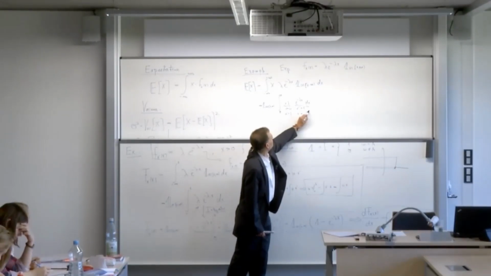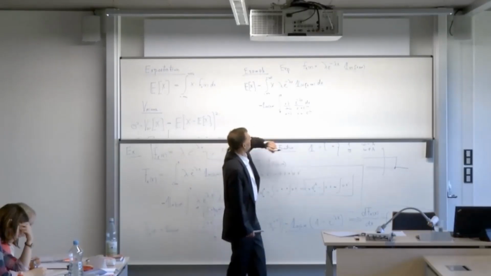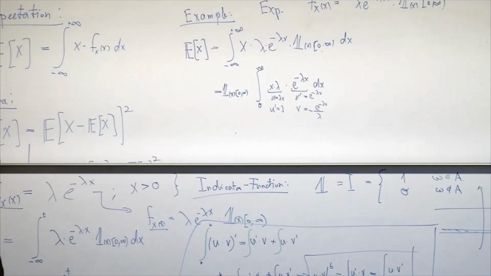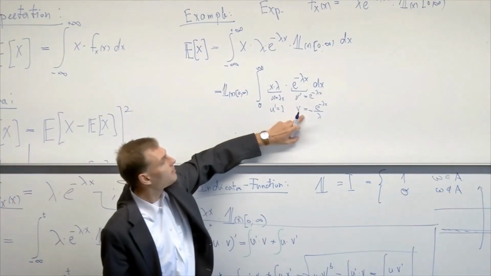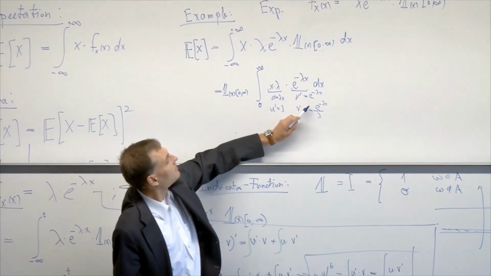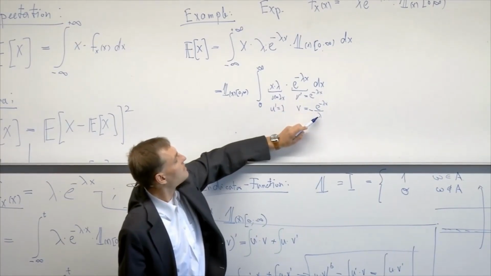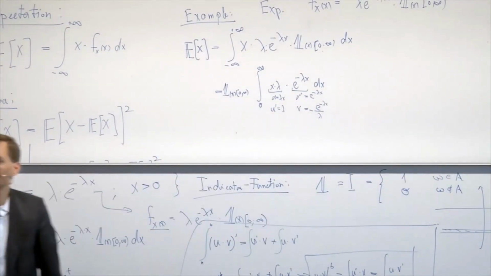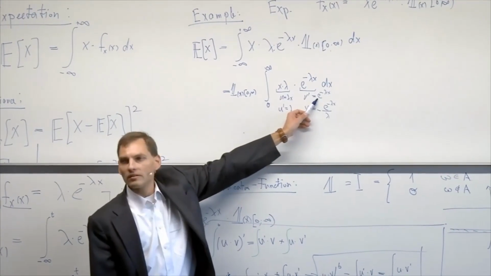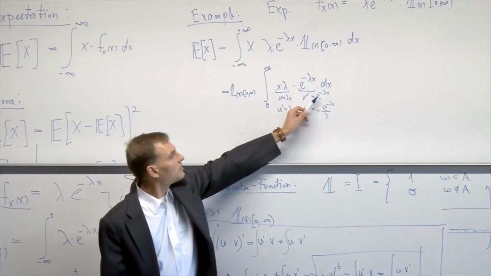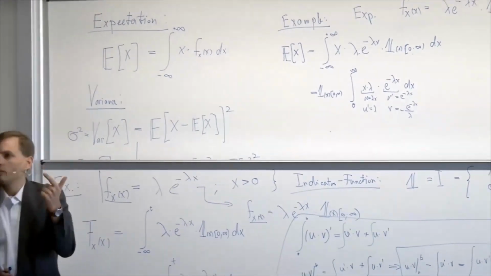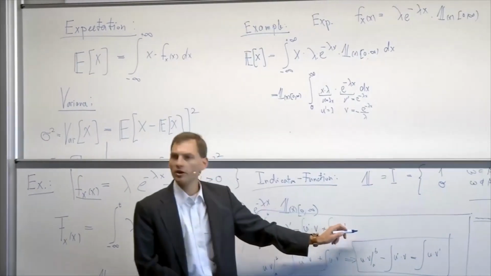Let's think: the exponential always stays the same. And the integral of this function v prime, does this make sense? The exponential stays, and then we have the derivative, which is minus lambda. This minus and this minus gives me the plus, and then I have on top a minus divided by this minus gives me this. So this is the integral of this. Or you can go back: if you calculate the derivative of this, you obtain this. So if we know u prime, v and v prime, then we can use this formula for product integration.